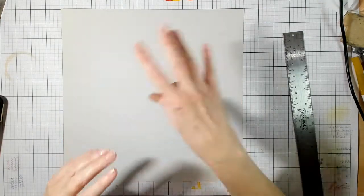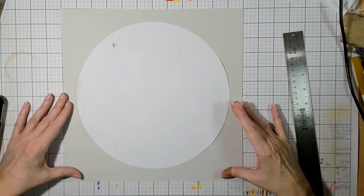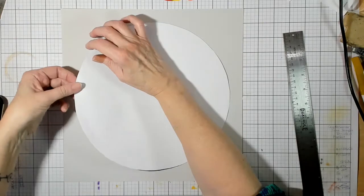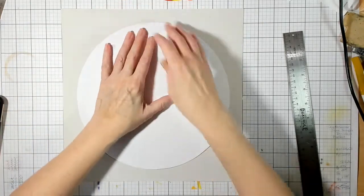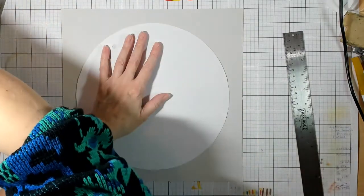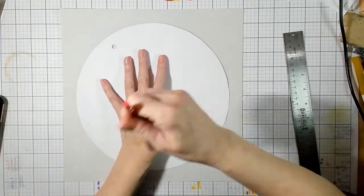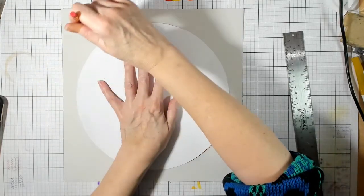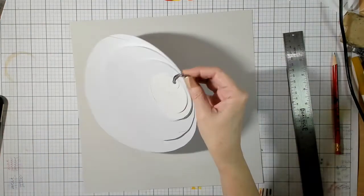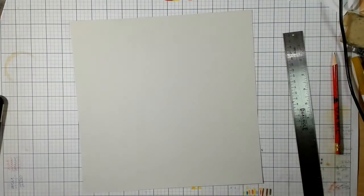So the first thing I've got to do is make that circle on my page, and I don't have a big circle template to do any tracing with, so I just traced a plate, and now this has become my template that I use whenever I need a circle. And I'm noticing I got a bit of a fold there. Don't want a fold because you want to make sure you get a nice, even, balanced circle. Okay, so I'm just going to take my pencil and lightly go around the outside edge of this. I will be covering over the line, so I'm not so afraid if it's a little on the dark side. So my template then goes back on my ring of different size templates, and I hang that in my workspace.